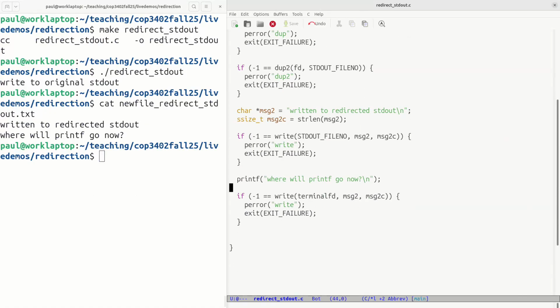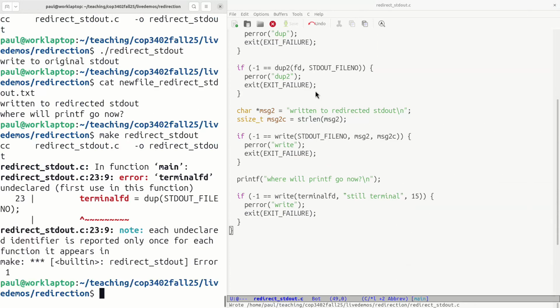And now I should be able to write to it. How long is this? 1, 2, 3, 4, 5, 6, 7, 8, 9, 10, 11, 12, 13, 14, 15, I think, if I count the null character. Let's see if this actually works.